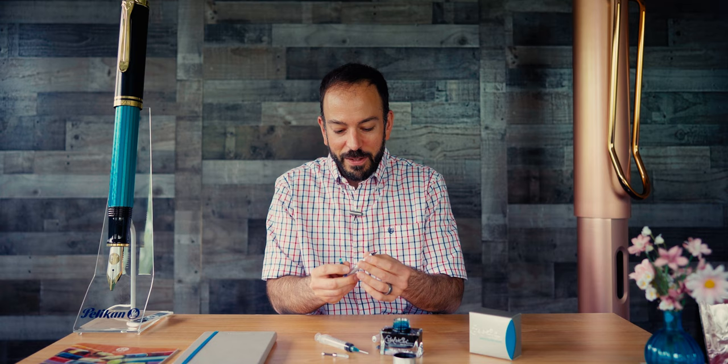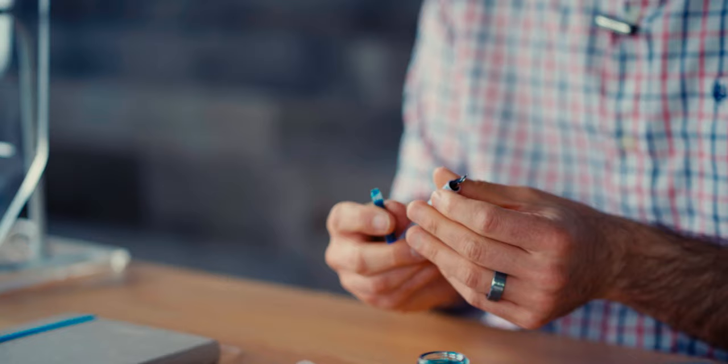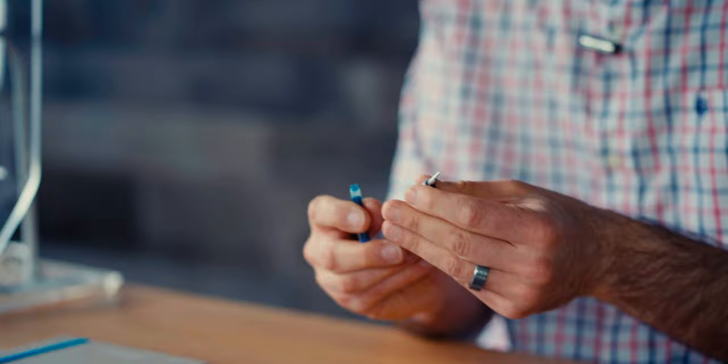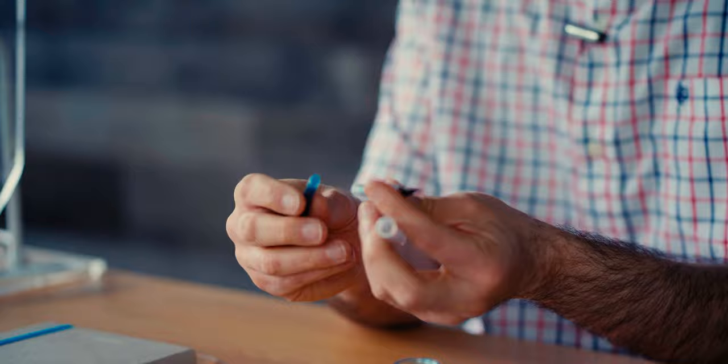See, I'm doing this without any paper towels handy. Usually you would want to have something when you're filling a fountain pen just in case you do get ink everywhere, but this is a fairly safe way to play with your ink. All you're doing here now is plugging in the cartridge into the front section of the pen.